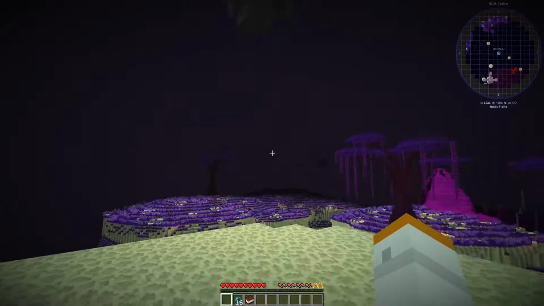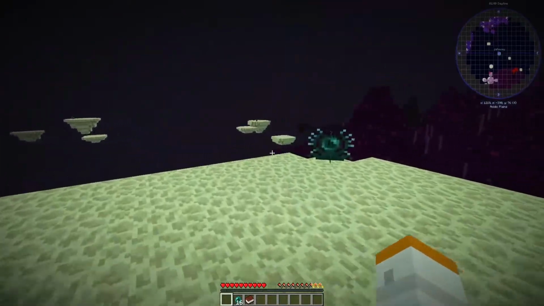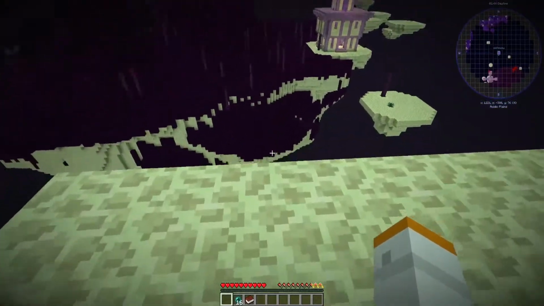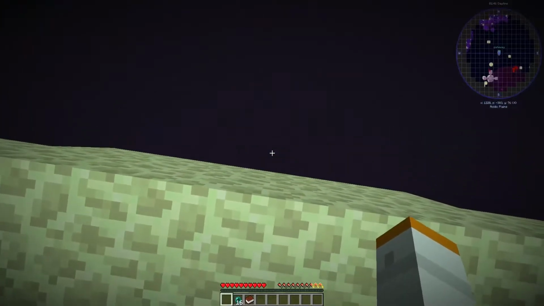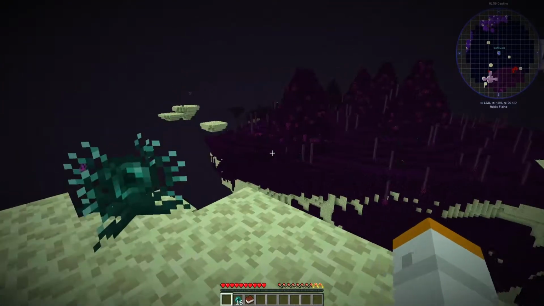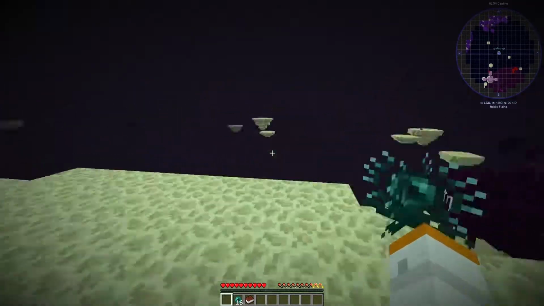Because I don't think I can ender pearl over there. And I don't think we're going to get enough blockages out of this island where we're at right now. Well, we might be able to do some kind of work. So I really would like to be over there or over there, but I don't know if we're going to be able to get to it.